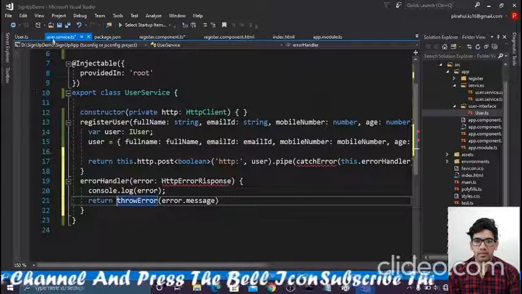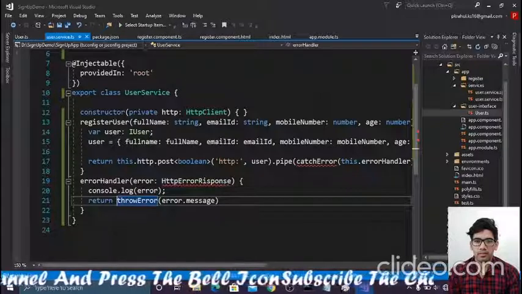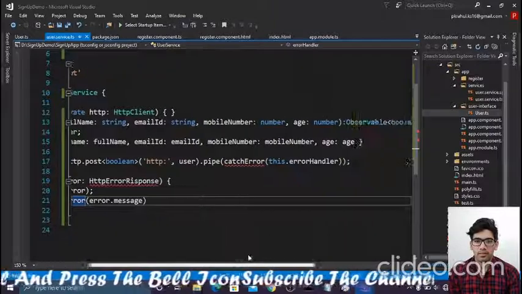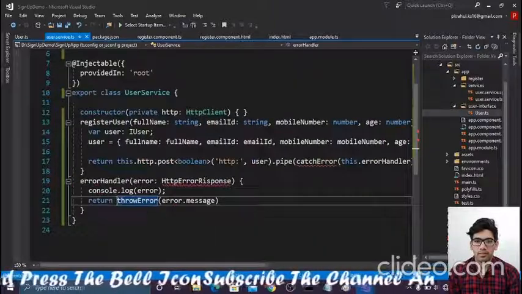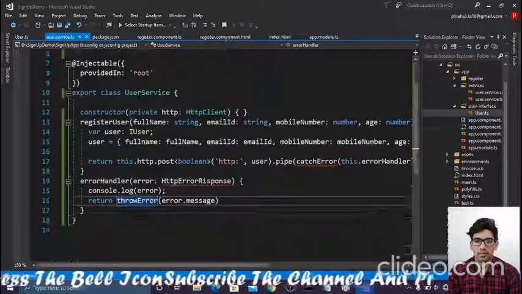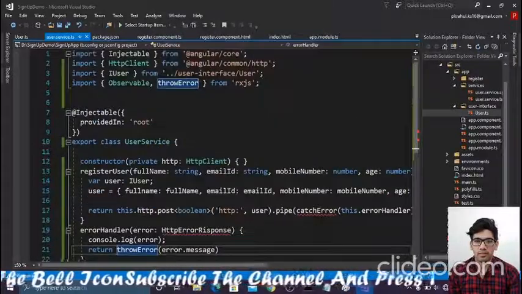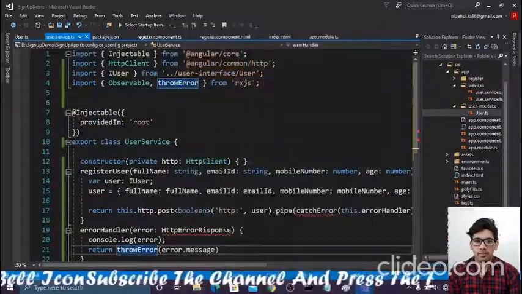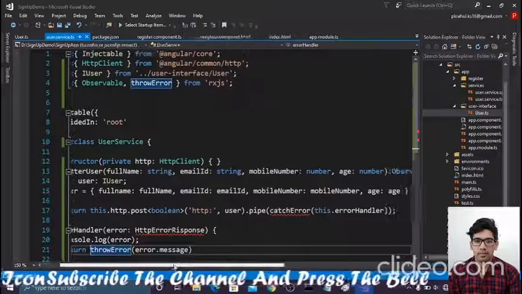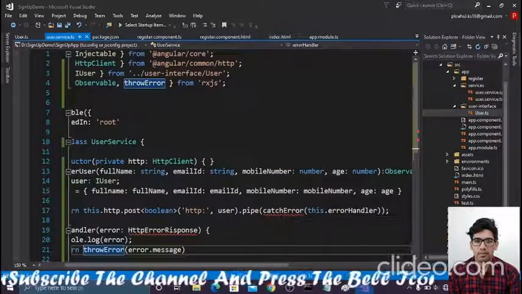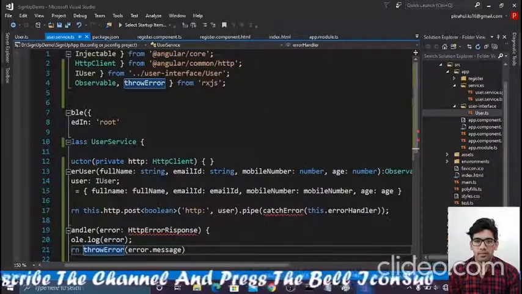Now let's try to resolve the errors. For that we have to import some packages here. This throwError is already imported here. Now we need to import catchError, and this HttpErrorResponse.